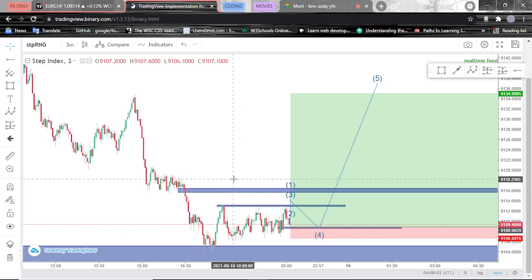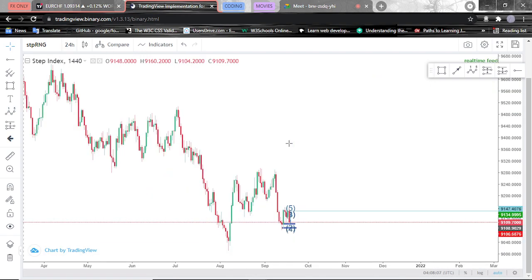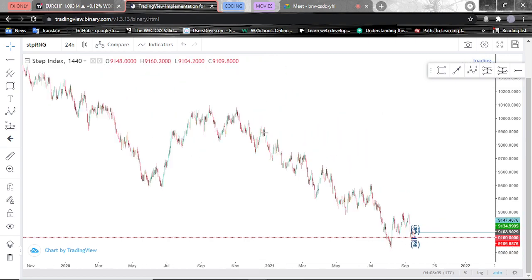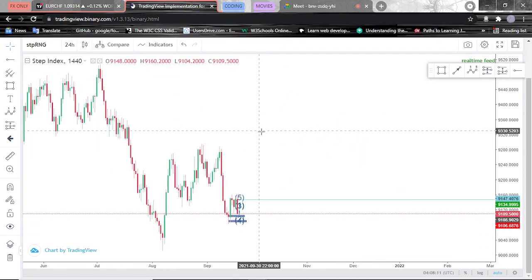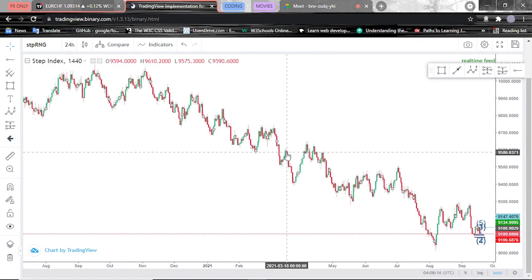Someone sent step index to the group, which is the first challenge we're going to tackle these nights. So first of all, I would like to tell you that step index is on a downtrend. So for that guy looking for a buy opportunity, it is going to be very, very hard. But let's check it. Let's look at it.